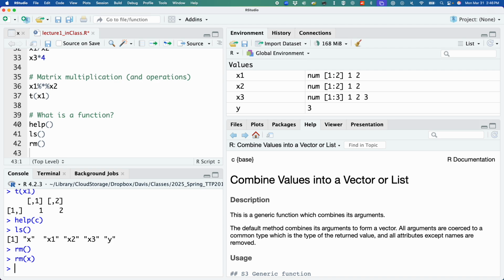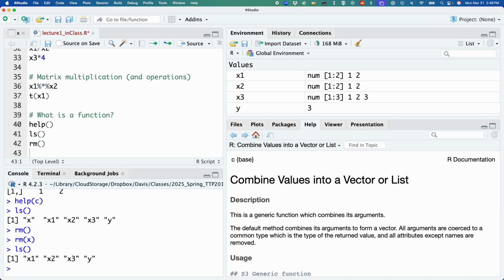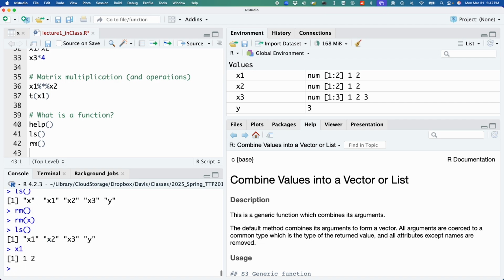If you look up in the top right, x is no longer there, and if I type ls, x is no longer in there. I should mention R is case sensitive, so x1 works here, it's defined, but capital X1 would not be.